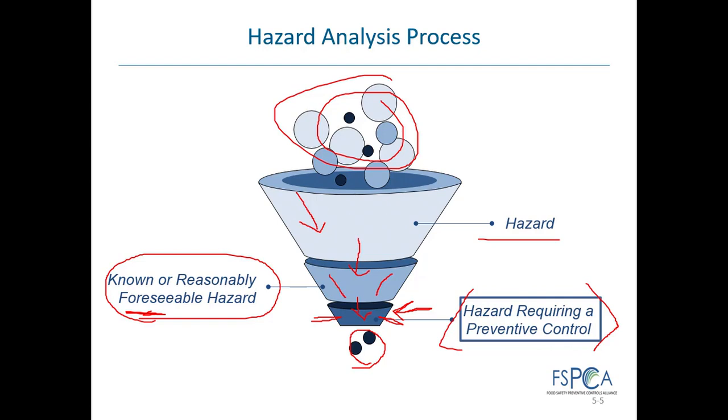We're just going to pluck out a couple of very high risk situations and put a preventive control on them because they're high risk, because we need to keep a closer eye on them, because we need to keep paperwork on them, because if something goes wrong with them, it's going to be a much bigger problem than any of our other known or reasonably foreseeable hazards. So even in pet food facilities, this is only going to be a handful of things. Other facilities that are lower risk situations might have one or two or none at all. Okay, but this box right here is kind of where we're living for chapter 5 to help us see how we can make those decisions.